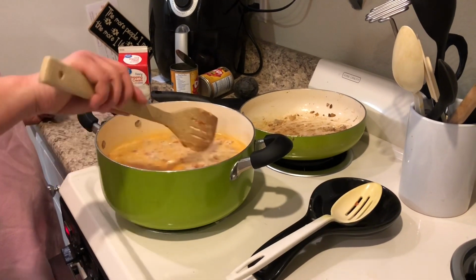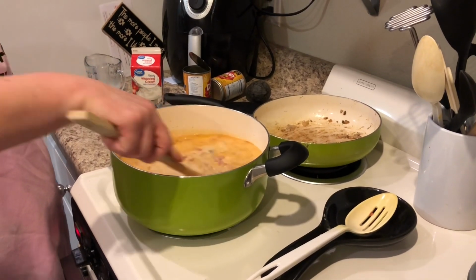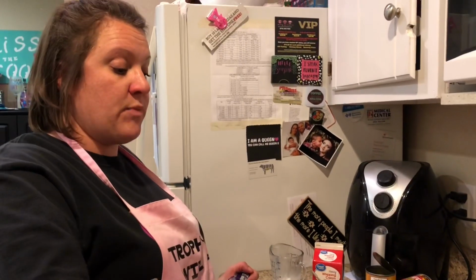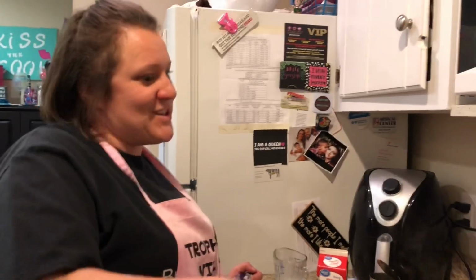So not all of my cream cheese is melted all the way. That's my bad. So then you just kind of let this simmer so that the heavy cream and the beef broth is warm, which obviously the beef broth is already warm because the meat's already warm. You let it simmer and then you serve.